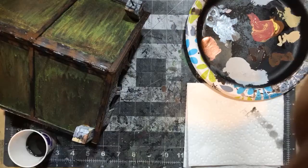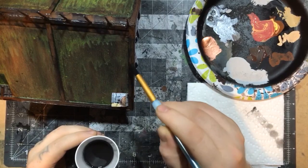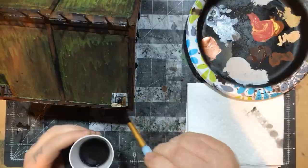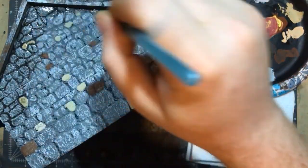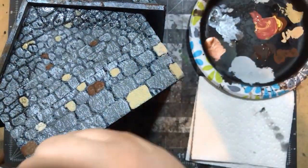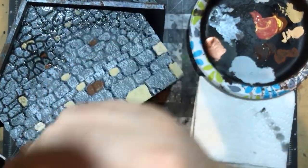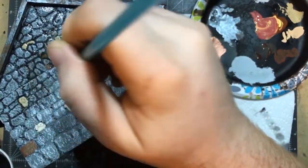And then we came in with the black wash, and hit everything. The stonework, the metal. Just not the part that I washed with the green. We left that part out. Applying the wash after painting is so satisfying because that's when all the details start to come out. And I was just very liberal with it. I still have yet to find a wash recipe that really works for me. A lot of times, the color in between the cracks just fades away, and that leads me to believe my mix is just not right.